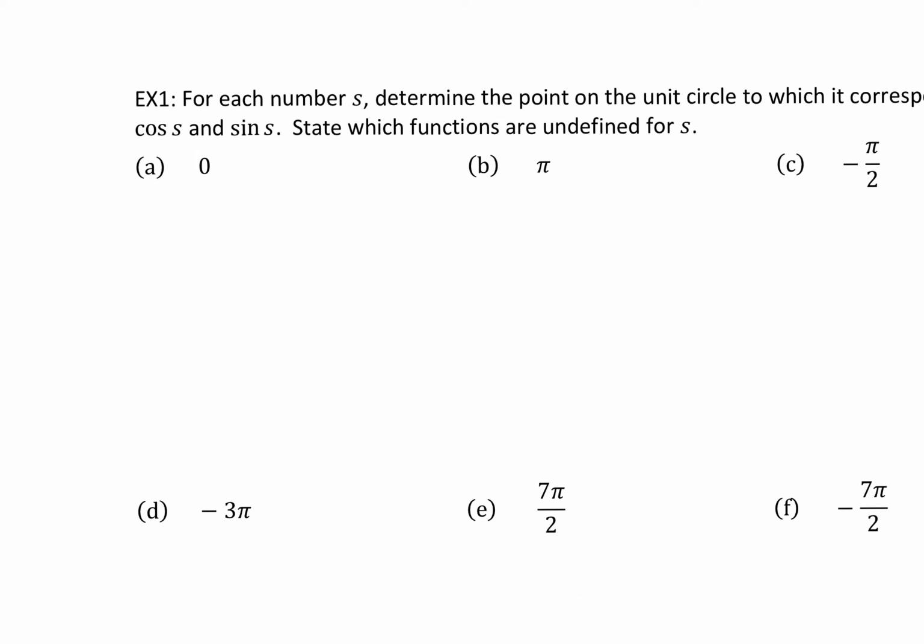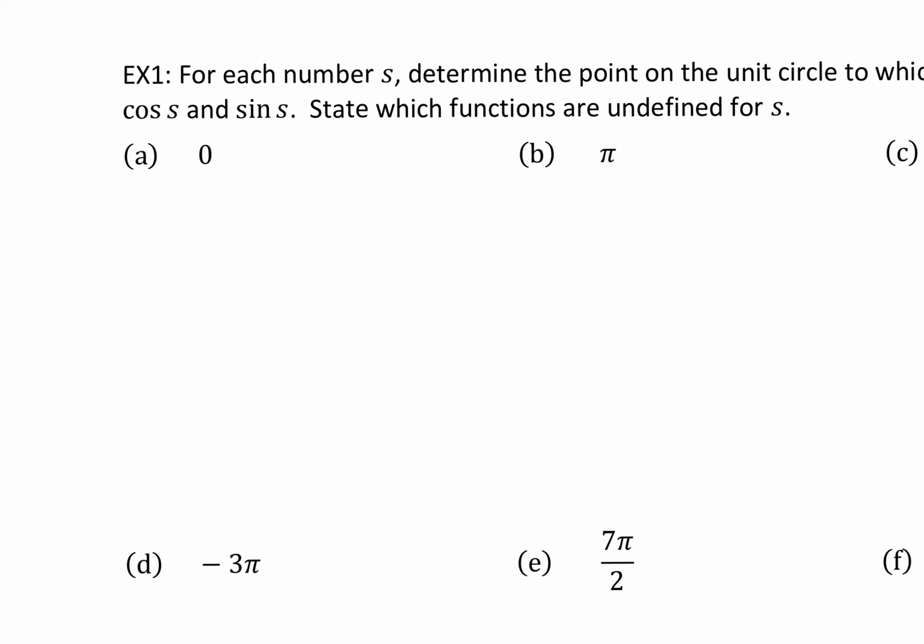Looking at A, remember this corresponds to an arc length. So this 0 is your s value. So for an s value of 0, what you would do is go back to the prior diagram where we had the unit circle with the point 1, 0 for 0. When we go an arc length of pi over 2, we're at the point 0, 1, and so on. So if you look at that unit circle and you look at where we have an arc length of 0, that would correspond to the point 1, 0.